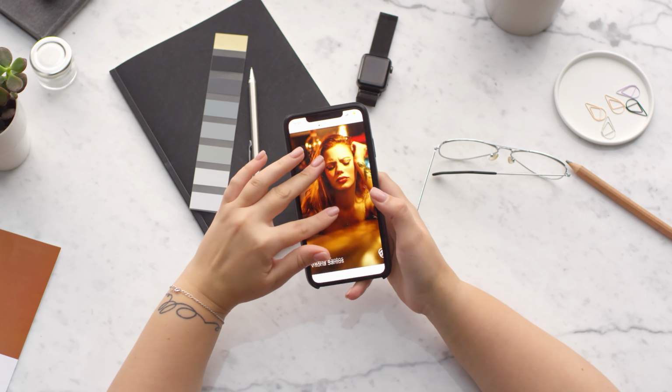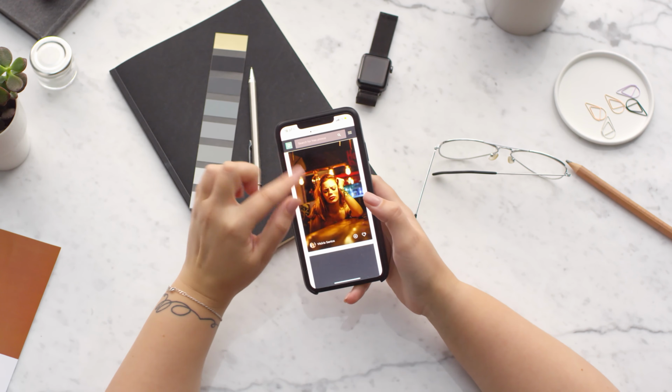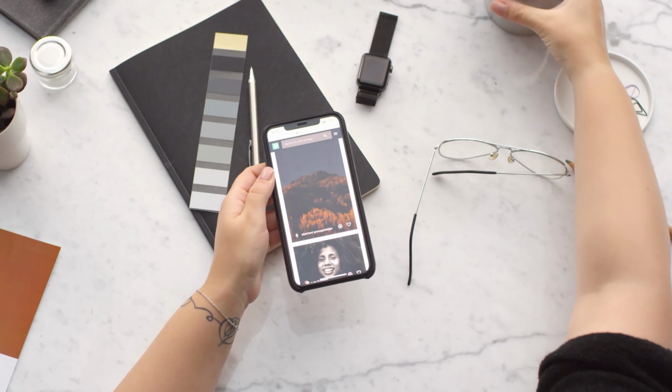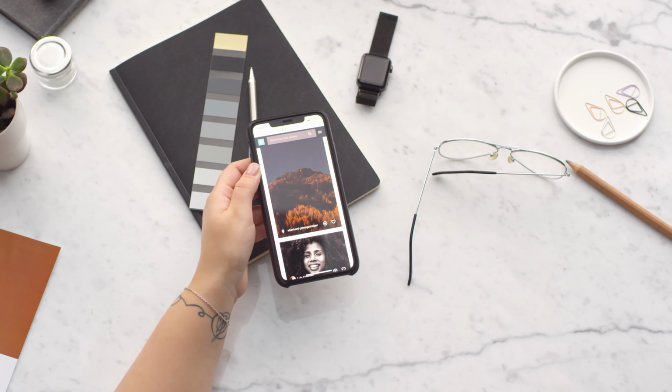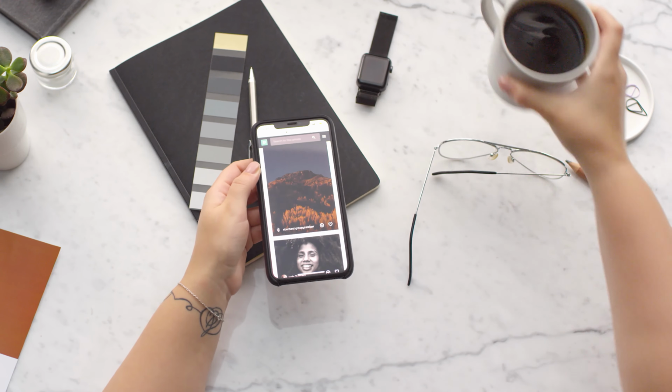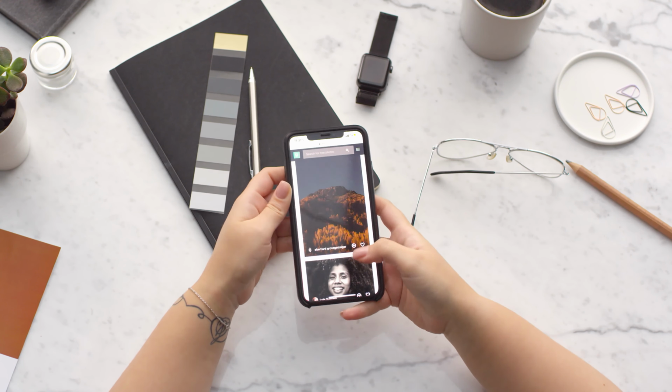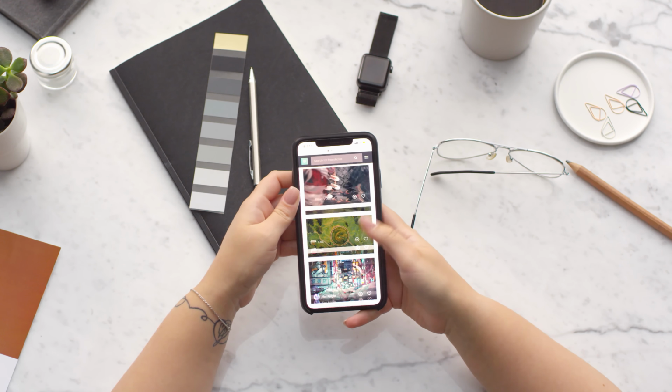So we know that it takes 5 to 12 touches before somebody decides to buy from you, and you want to be there with them to remind them about your product, remind them about your service, however long they are in their journey, through retargeting and through remarketing. This is very powerful and has moved the needle for most of us.